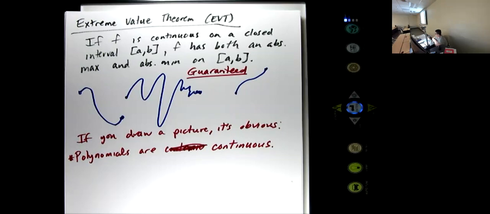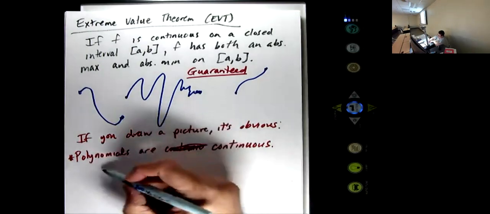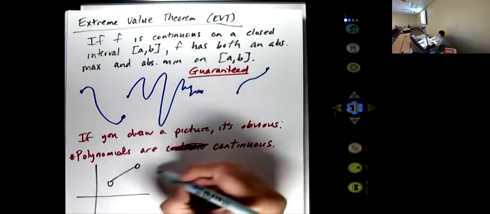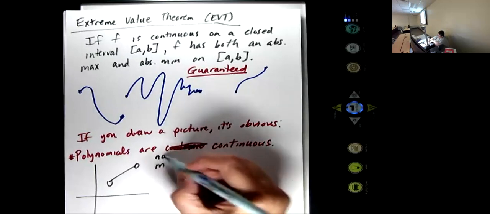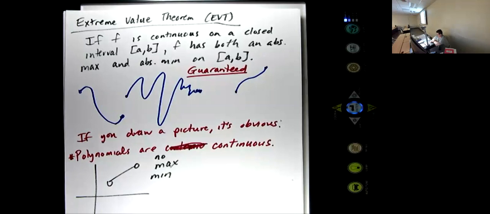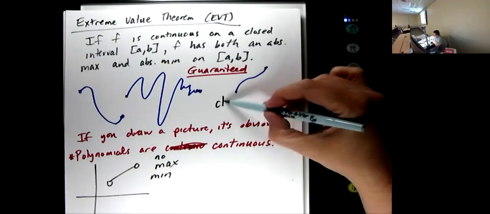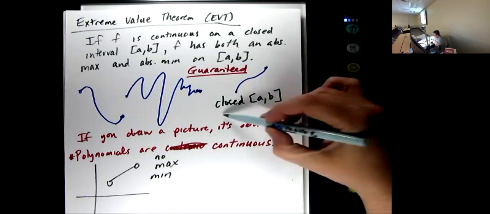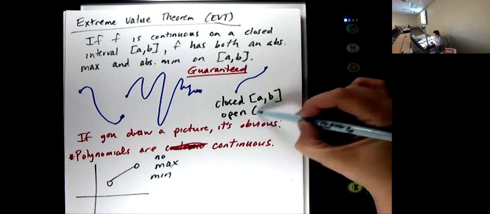It has to be continuous. And it has to be closed. We just saw this doing something like this. There's no max or min, because we don't have the endpoints, it's not closed. I get that that's helpful to point out in case you didn't know. Closed is where we include A and B. And we say it's open if we don't include A and B.